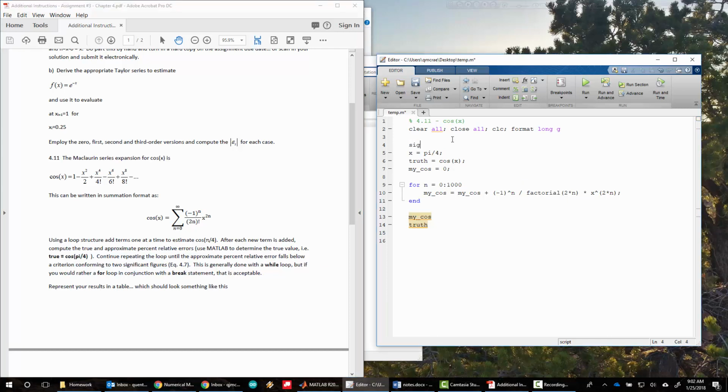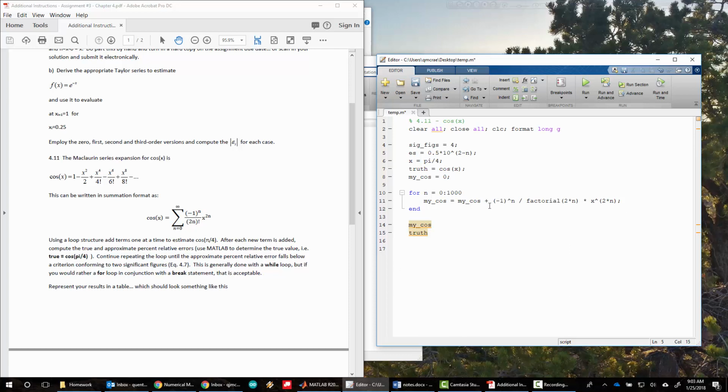How do we do this? I'm going to say sig figs is equal to 2, and I'm just going to say 4 because that's too small. So what is my ES? My ES is 0.5 times 10 to the power of 2 minus n. Now if my approximate error falls below this number, this equation is what it's talking about here in equation 4.7. That will give us the right thing. Now when I throw in this 2, it means I'm doing things in percent. If I don't have that, then I'm doing things fractional. And since this one asks specifically for 4%, I'll do it in percent. Okay, so there's my ES.